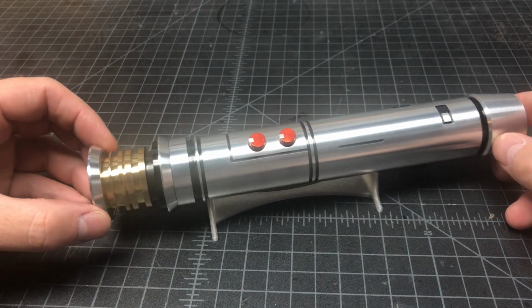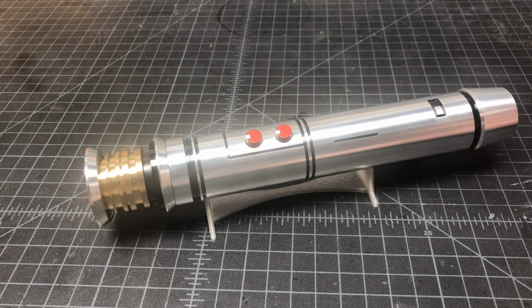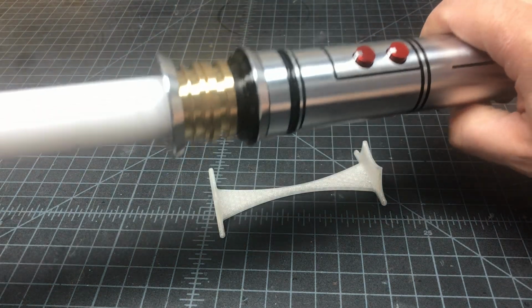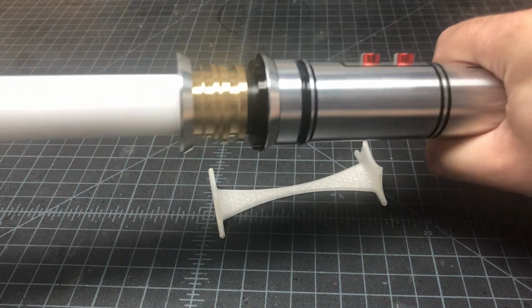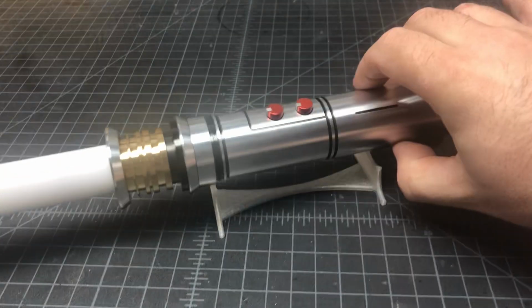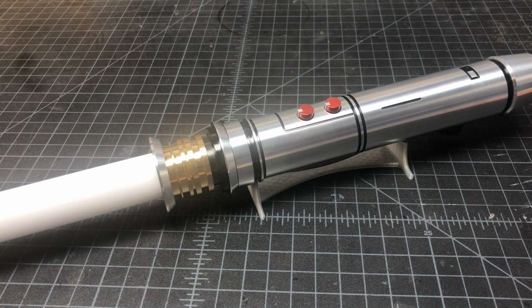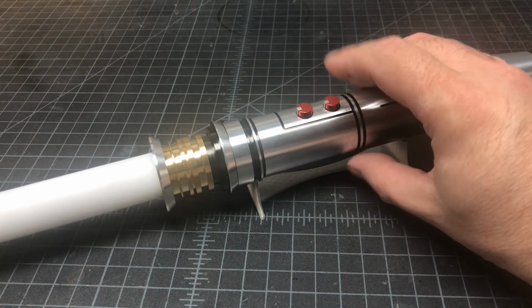Since this is basically Obi-Wan, Anakin uses it briefly, so those are the sound banks that I put in. I'll throw a blade in real quick. The first one is set up for Anakin, I believe, and then Obi-Wan, then Yoda, and then I just put on some of the stuff, Darth Brooks, that you had on your last saber that I did for you, the Luke Hero. I just threw on some of the stuff that we already had. So run through this real quick.